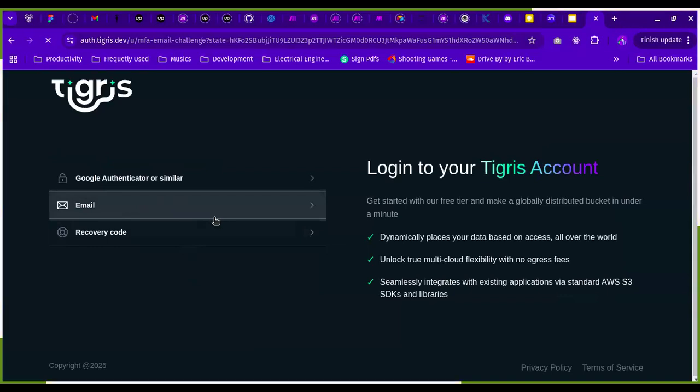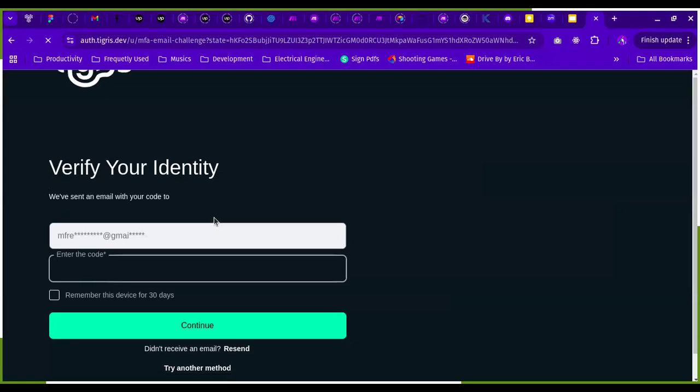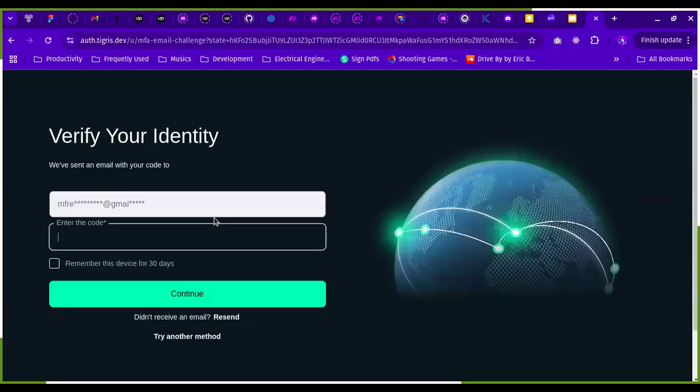So let me see. I think they should send me an email. So sorry, what I'm trying to do is log into Tigris so that I can create a bucket and create access to that bucket, and then I'll be able to start pushing files to that bucket. Okay, so let me check my email. Where is it? Okay, all right, I've seen it.